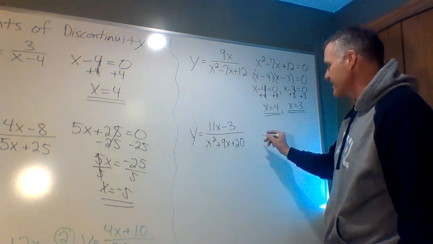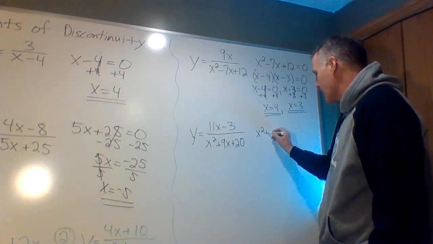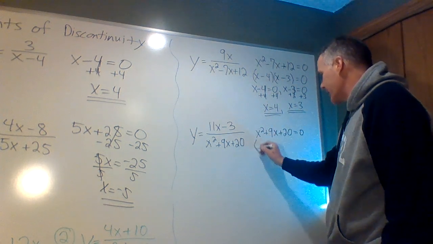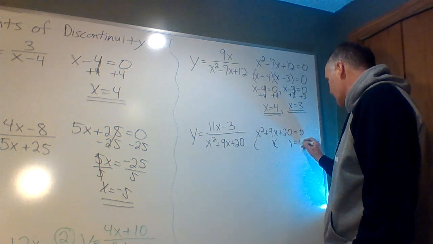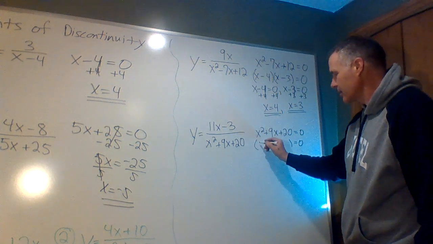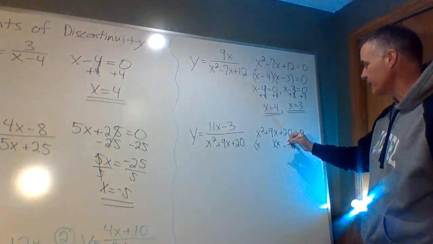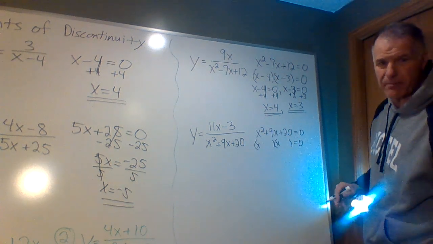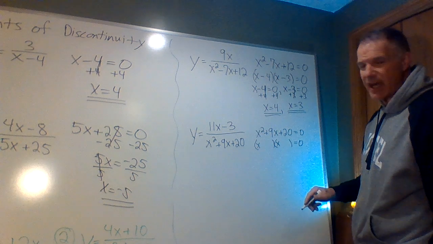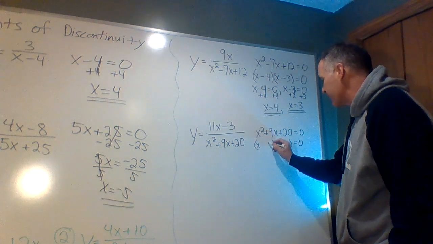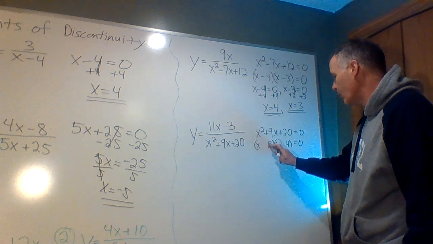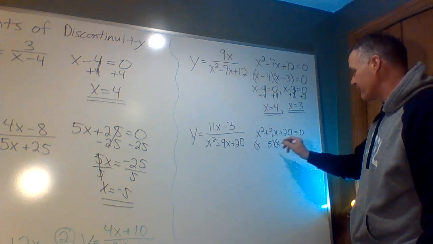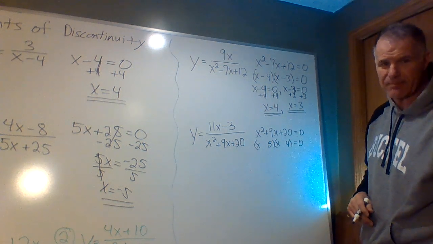Okay, now let's just do the second one. So again, the top doesn't matter, but the bottom, I'm going to set that trinomial equal to 0. And again, we'll do the two parentheses. The same thing is x and x, but the difference is now we're multiplying to make 20, but now adding up to 9. So what multiplies to make 20 that would also add up to 9? That would be 5 and 4, or 4 and 5, however you want to think about it. The order doesn't matter. So 5 times 4 makes 20, 5 plus 4 makes 9. That's how we came up with that answer.